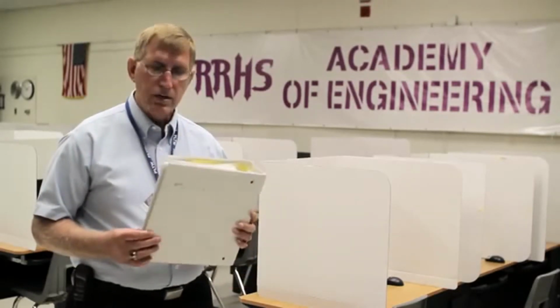One of the skills that we try to teach the students in the first year is organization skills. That's usually one of the toughest ones to teach new students, especially new high school students. We do this for two purposes. One, because the course is pretty in-depth and has a lot of material to it. Without organization, they're going to have a hard time. The other is, as they become engineers, engineers have to be organized.